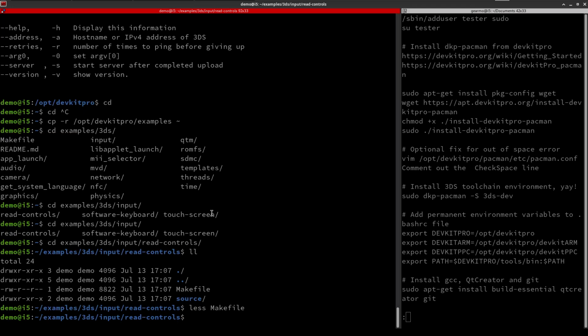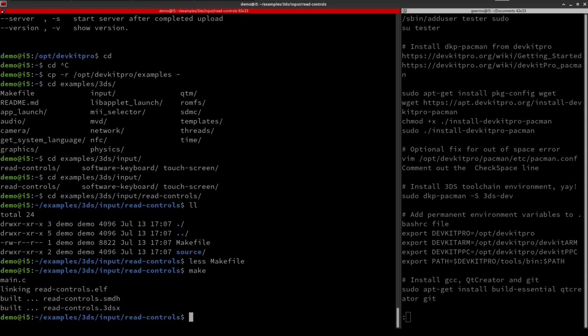Yeah, so by now I should just be able to run make, and you see it compiles and created the Linux binary, the .elf, and from that the .3dsx, which is runnable on a 3DS console.